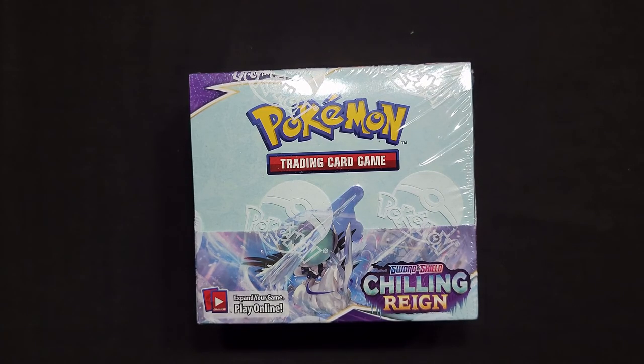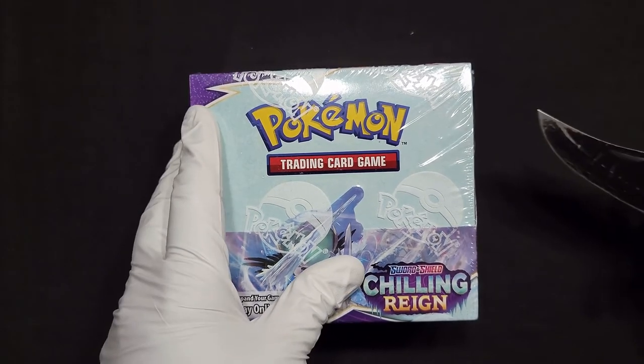Today, we'll be opening a Chilling Reign booster box. So far, we've opened two Elite Trainer boxes, which is going to be 16 packs in total. The booster box contains 36 packs. So far, from Chilling Reign, we've pulled the Gold Snorlax, but I'm still looking to get any of the Galarian Legendary Birds. Let's get right into it and see what we have.